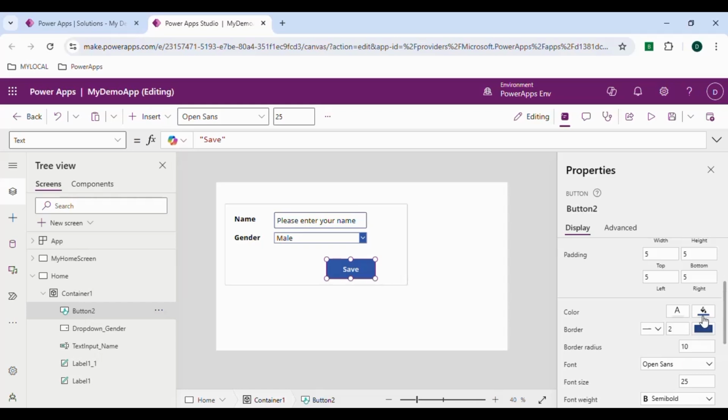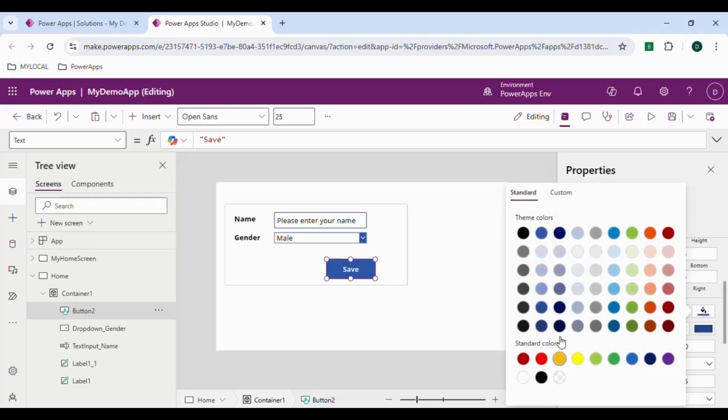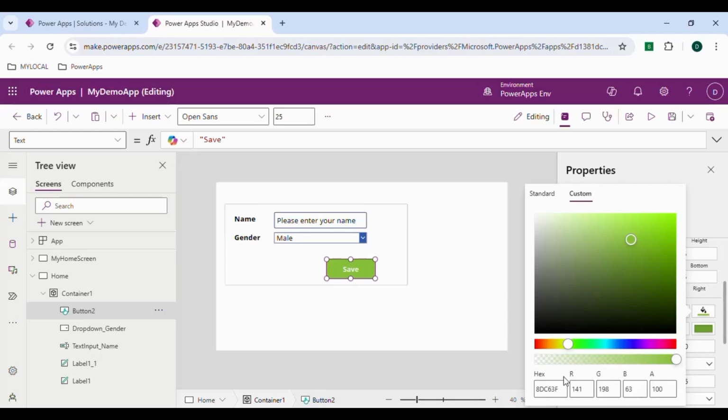So in the fill color, I can change this color. For example, if I want green, we can go with the custom colors also. Here we can choose the RGB color. For example, we choose this color, and if you want to change the opacity, this is the opacity we have.